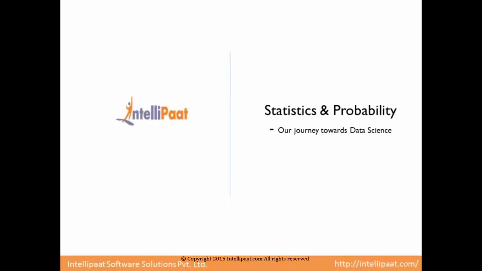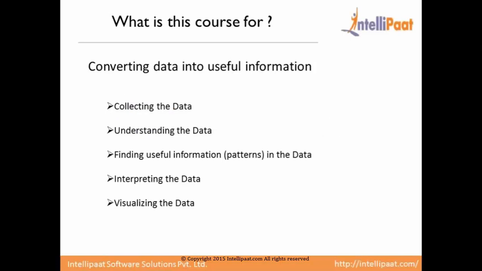So nowadays data science means we have to have the skills of statistics, probability, mathematics, programming, as well as business expertise. We are not actually focusing on business or any computer programming kind of lectures here, but mainly focusing on the fundamental level of statistics and probability that we have to consider while solving any business case problem. So first I want to say what this course is mainly for.